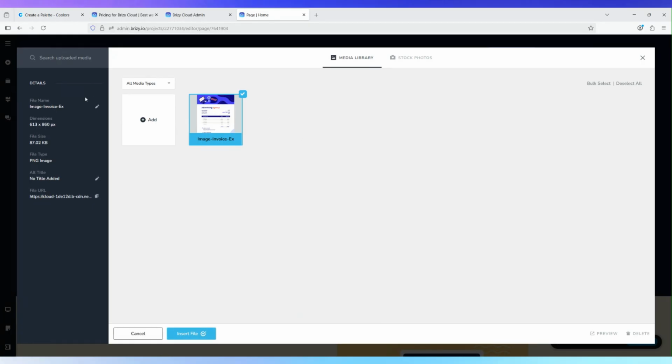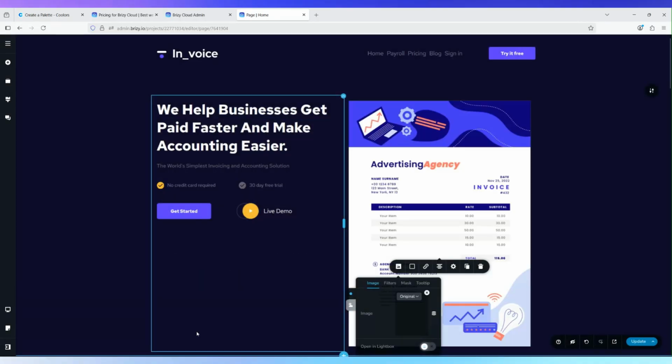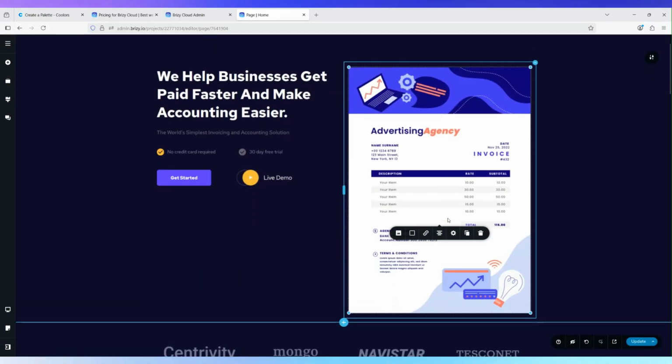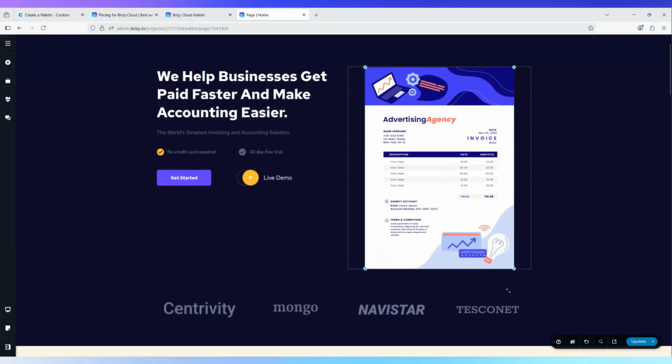Okay, so I brought in the image, and over here you can change the name if you want to. Just click on the edit, change it, and then also you can bring an alternate title down here. I'll click on insert file once I've selected it, and here you go with the image. And all the editing features that you need for the image appear here. So I'll click on the image, I can drag it, I can resize it.